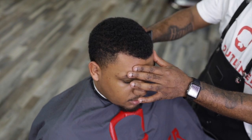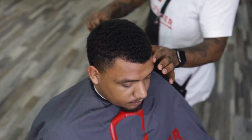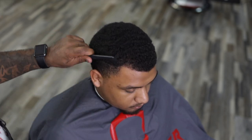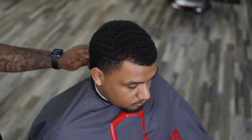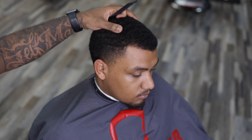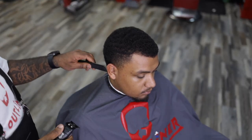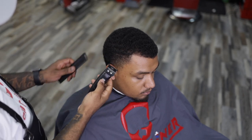We're doing a transition from he used to wear a taper. We're going to give him a mid-fade. He's got a mid-fade with waves. Now, the tools that I'm going to be using on the top is going to be a 1.5, right? We are not using the one guard here. Only two guards we're going to use, the 1.5 and the zero guard, right?